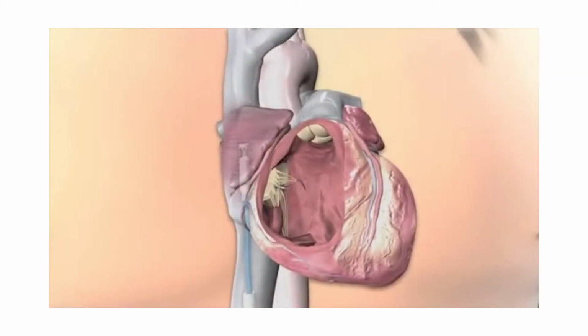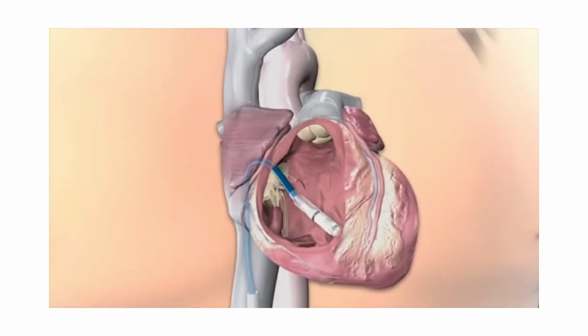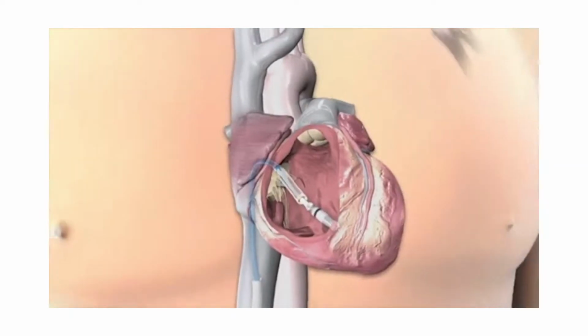It's this tiny device about the size of a nickel that we can implant directly into the heart, again from the veins in the leg, and it serves to treat patients who are chronically in atrial fibrillation and just need the lower chamber of the heart to be paced, and it's a way for them to be treated without having any type of surgical procedure or generator. So very promising from that perspective.